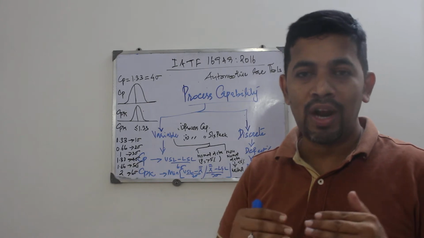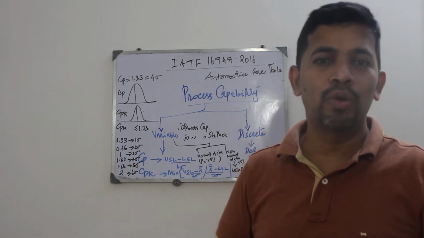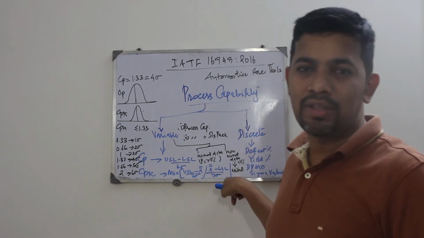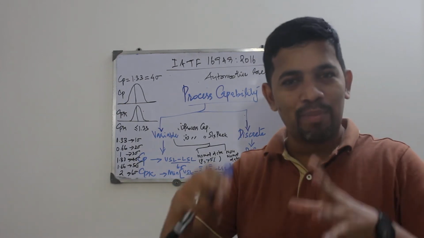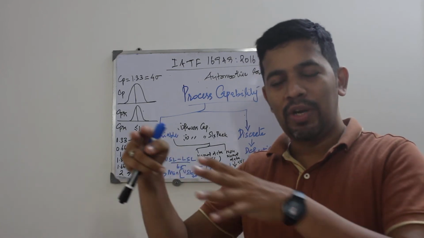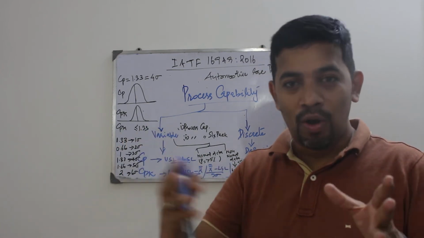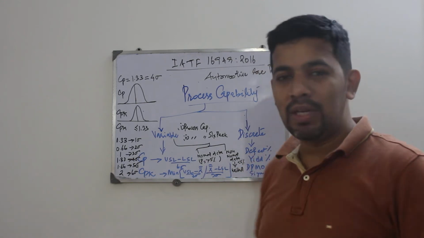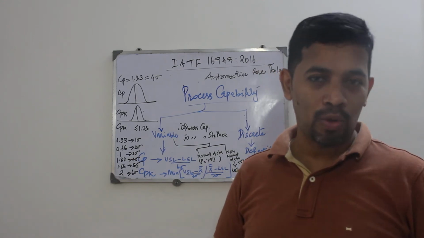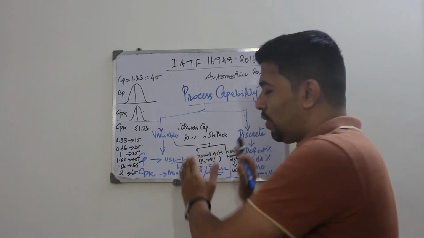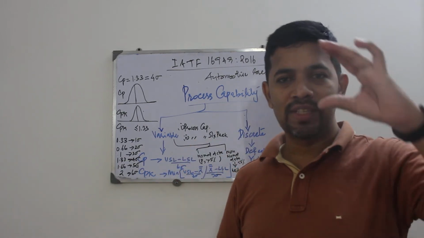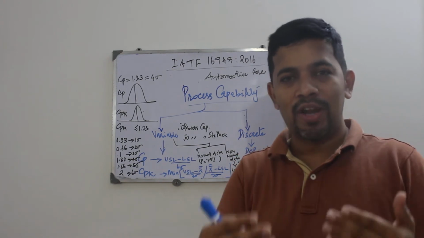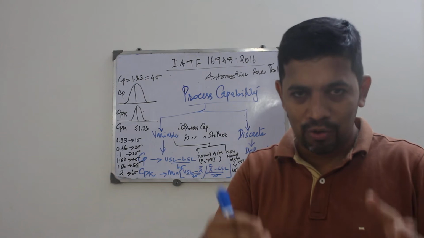Only thing is you cannot do it the normal way, but you need to pick one of the methods, like Weibull. Weibull is one of the methods being used. For non-normal process capability, you have various things like log, exponential, lots of techniques, but Weibull is an internationally acceptable model as well, right? So this is the one. So far what we discussed: for process capability, if you have variable data, you can find out CP, CPK, PP and all that.